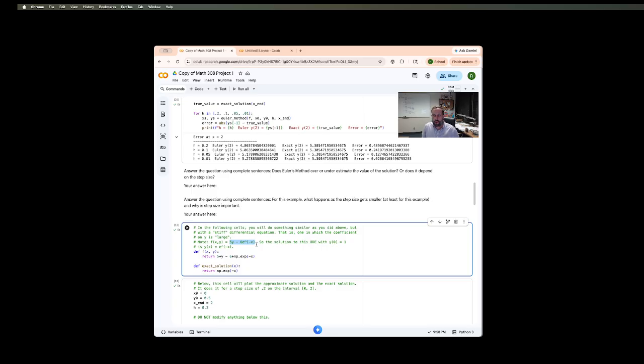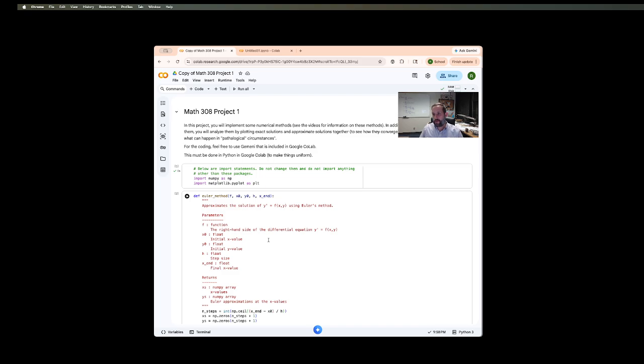If you've not had any programming before, again, I think it's going to be a little more challenging for you. That's just obviously going to be the case. But please come to office hours, talk to friends, go to the Math Learning Center. There's Python help in the Math Learning Center and stuff like that. But I think learning these numerical methods is one of the most important things because many engineers are going to use these numerical methods. And so understanding the pitfalls is also important. Okay, so that's going to be it for this video.